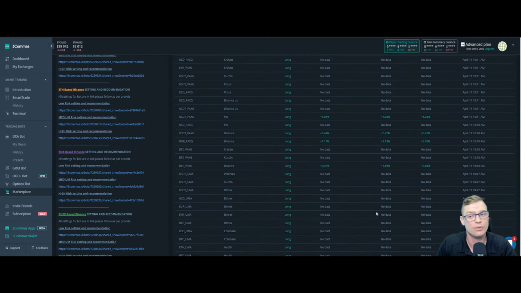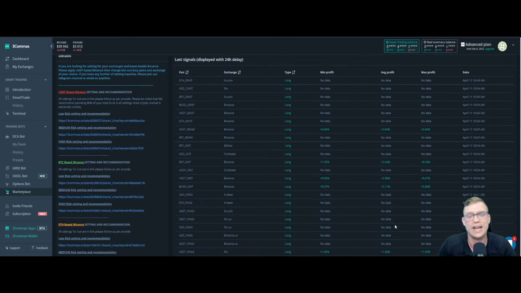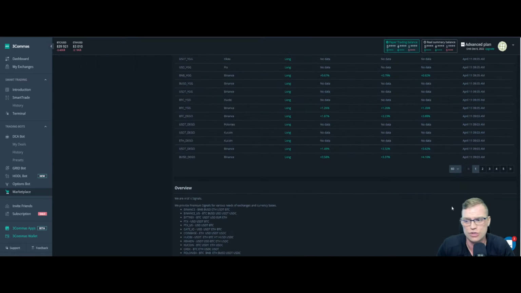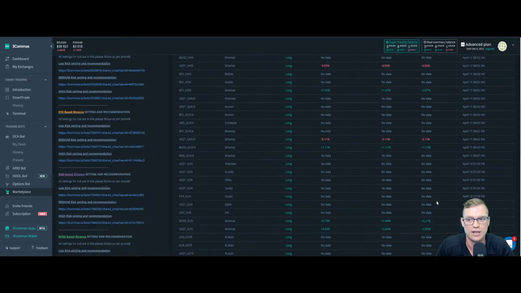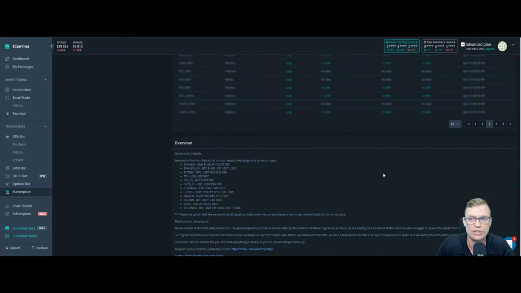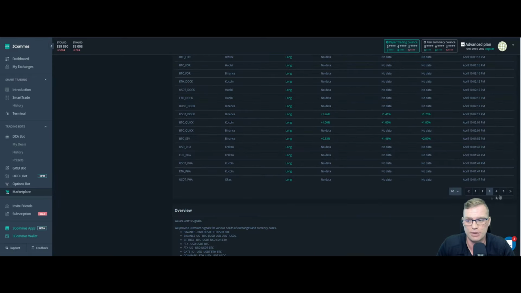The reason why we see so much no data, guys, is that we have had a correction in the market. And as you know, as the DCA strategy works, it does purchase at lower intervals to mitigate overall volatility. And these orders are still in play as we speak. But by and large, guys, you can go back as far as it lets you, and you can analyze the data as to how that bot has performed.